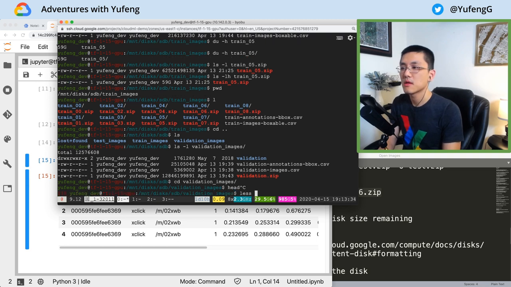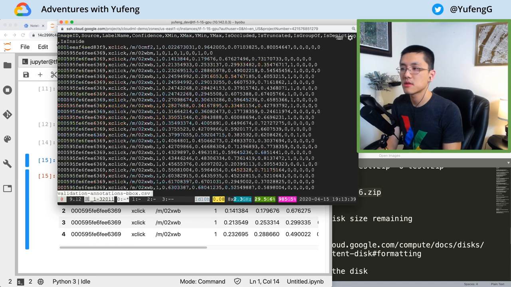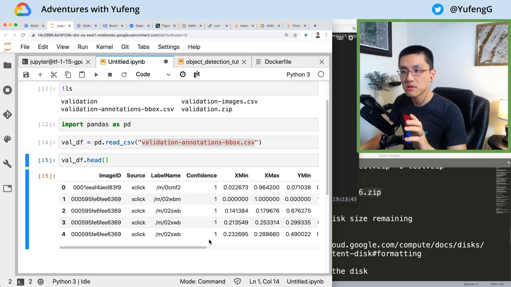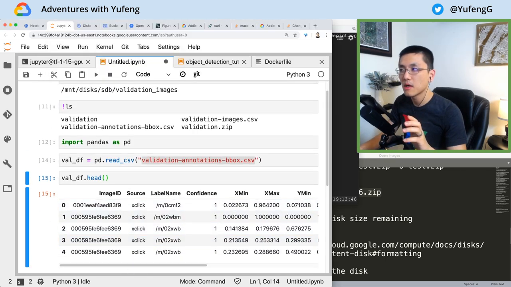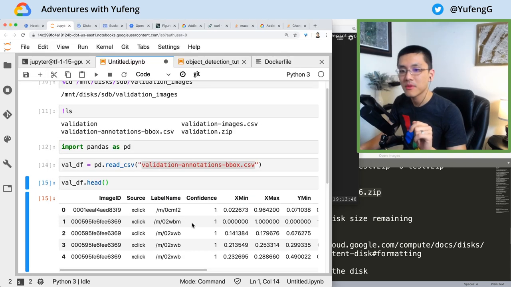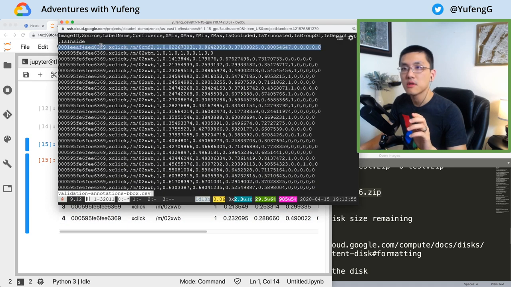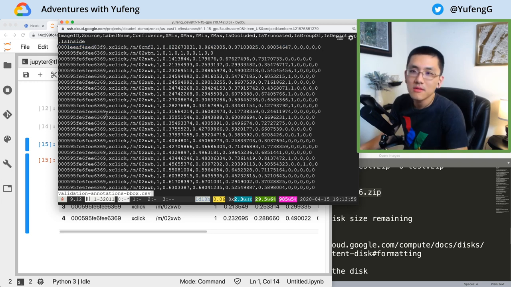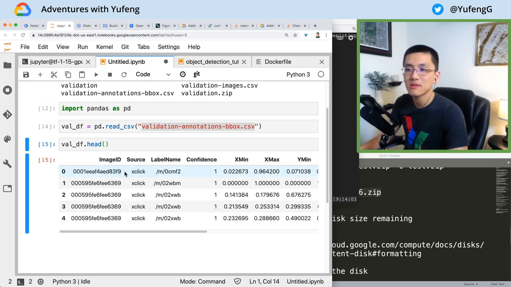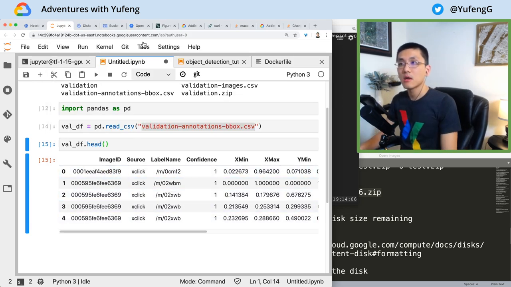Let's do the same file, annotations, and we can confirm that yes, indeed, the raw file compared to how Pandas is seeing it matches up, because we do want to make sure that we're not missing any columns, that we're not missing any rows. So the first row ends in 3F9. It's funny, a lot of these end in 396 after that. It's odd. Oh, I see. It's the same image, right? 3F9 has just one box. The other ones have lots of boxes.